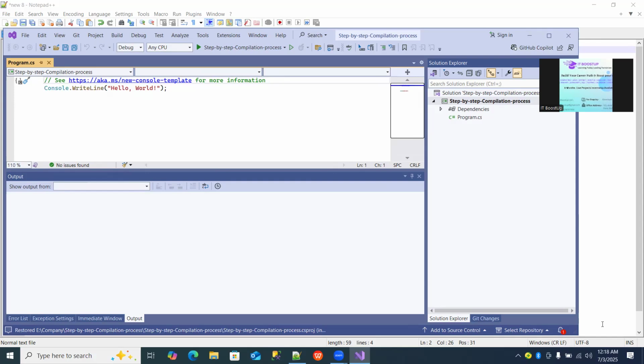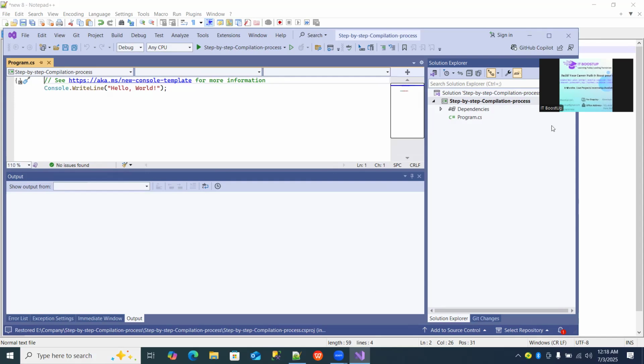If you see in the market, there are multiple languages: C Sharp, Java, Python. Those languages are defined as high-level languages, which are not directly understood by our operating systems. So that is the gap between our high-level language and the machine-level language. So there is a concept called compilation, to compile the application.